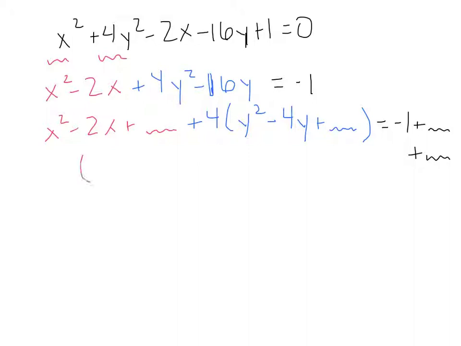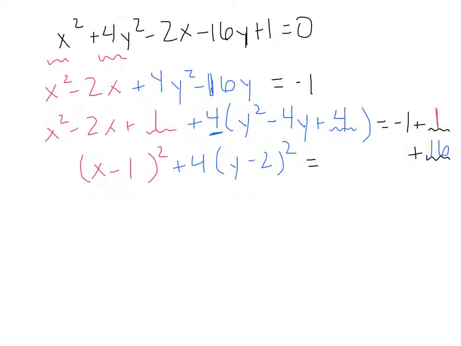So to complete the square with x, looks like we need to do b divided by 2. So we're going to get x minus 1 squared is 1. Since we didn't need to worry about factoring anything out in this case, we'll just go ahead and add a 1 over there. Now for our y terms, b divided by 2, which is negative 2. Squared is 4. But you did not just add 4. Remember, you added 4 times 4, which is 16. So that's going to go over on the right-hand side.